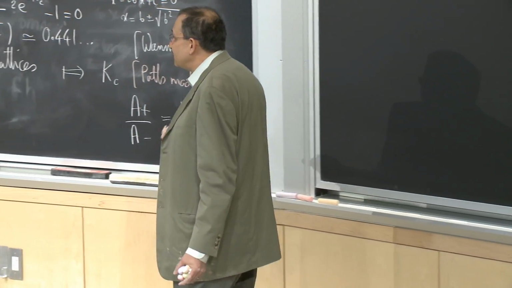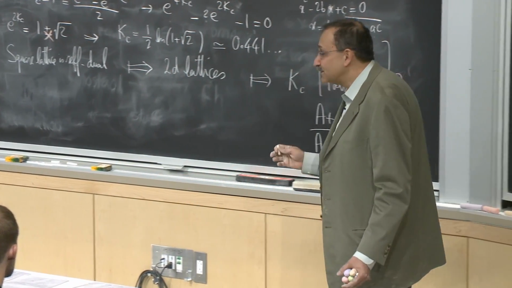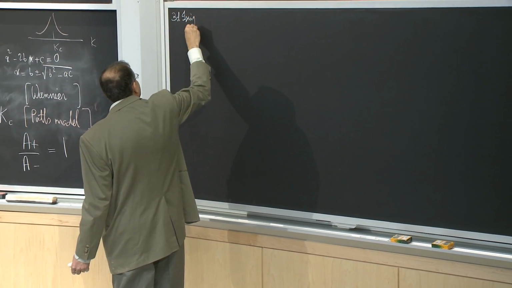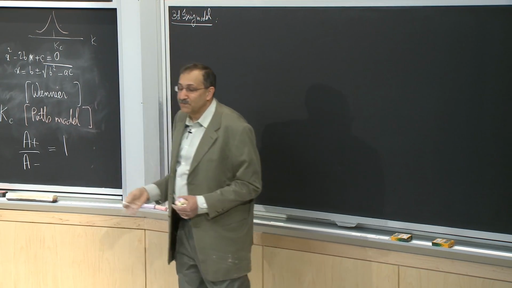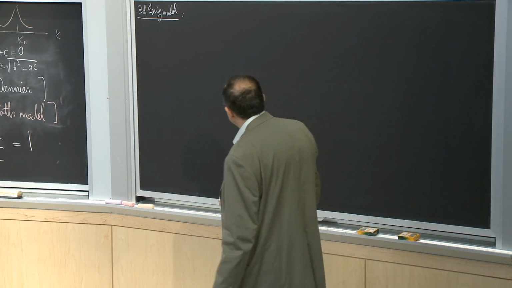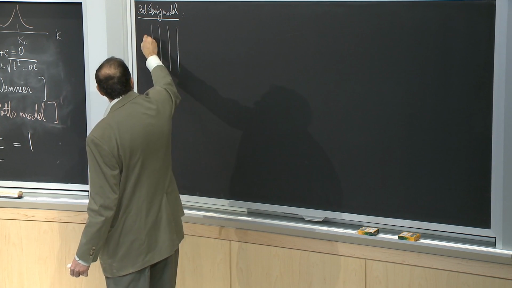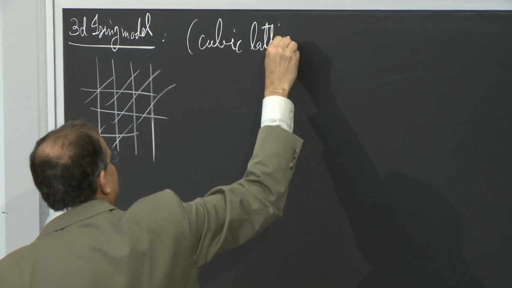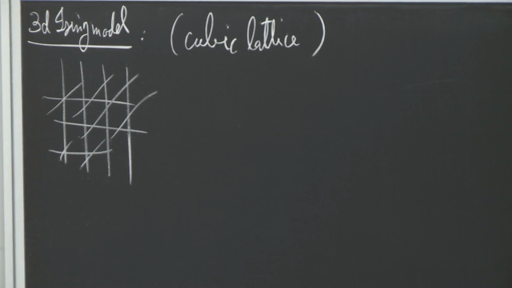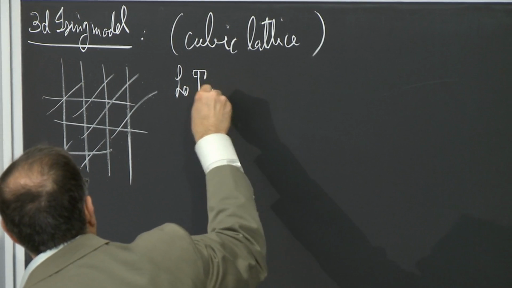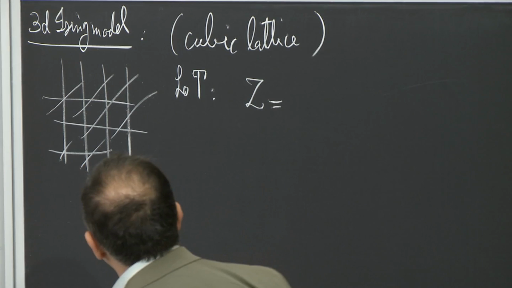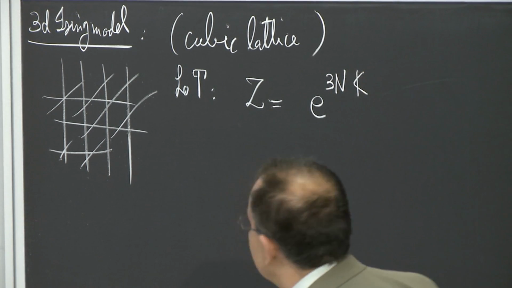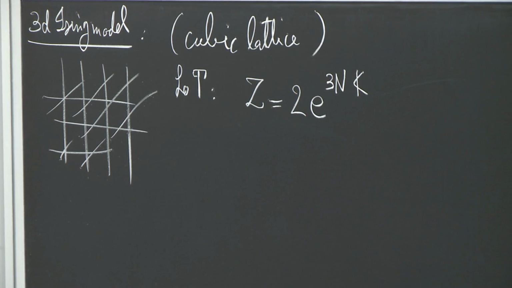This is such a beautiful thing that maybe we can try to force it to work in higher dimensions. So let's see if we were to try to go with this approach for the 3D Ising model, what would happen? So what did we do? We wrote the low temperature series, high temperature series, and compared them. Again, let's do the cubic lattice, which I will not really attempt to draw. But that's the system that we want to calculate. So let's do the low T series. Our partition function is going to start with the state where every spin is, let's say, up. There are 3 bonds per site on the cubic lattice, so it's e to the 3NK. Again, the trivial degeneracy of 2 for the 2 possible all plus or all minus states.